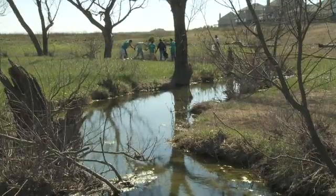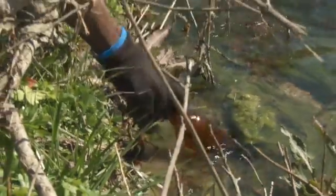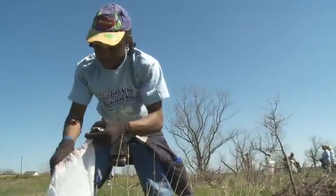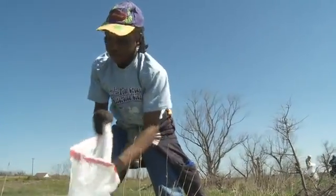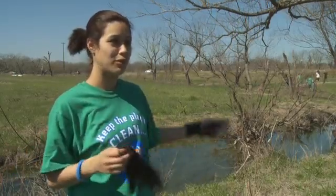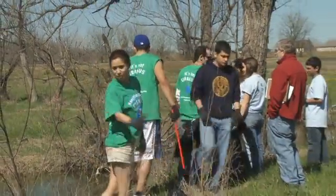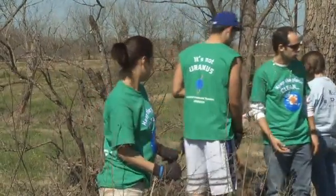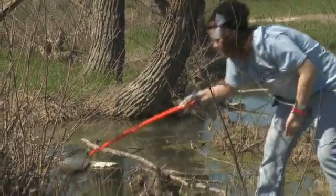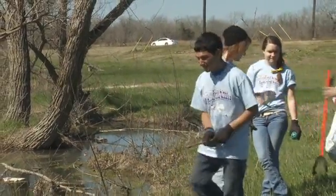My goal for that, number one, was that the students were involved in service to the community. Number two, that we had a connection between what we were learning in the classroom and what's happening in the outside world. Everything that we throw in here affects the water that we get into our systems. We don't want to be drinking nasty water that goes through the pipes, with the cans and the styrofoam. Number three, I wanted them to behave like good citizens and to practice being a good citizen.